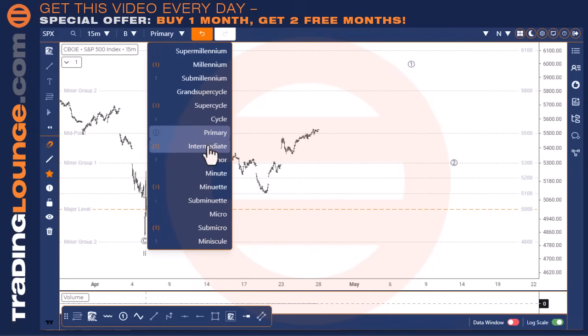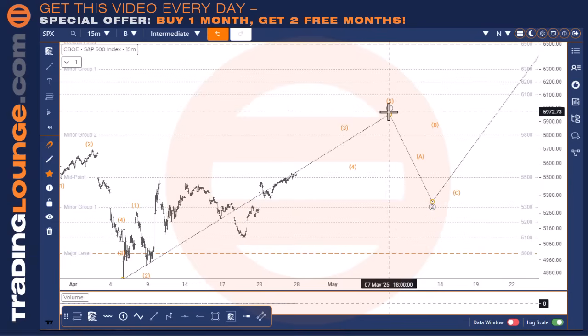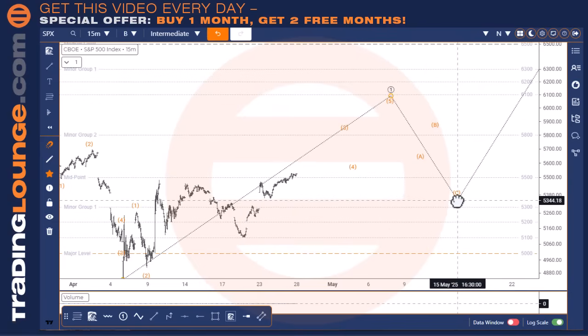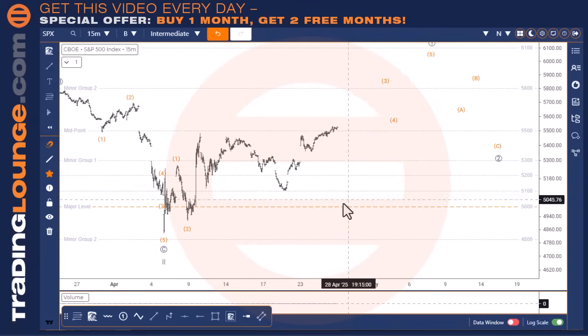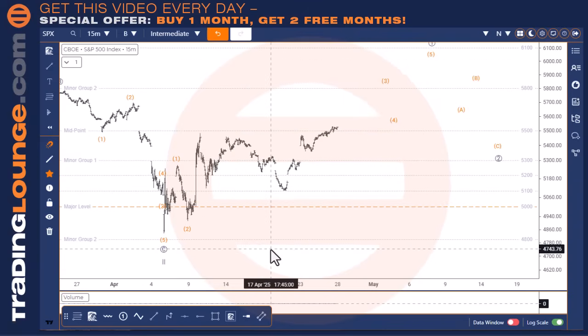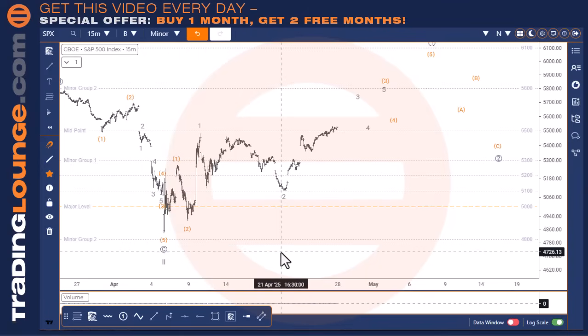So from this point we're looking for 5 waves up here. And in this case here, we'll put this wave 1 up here and this wave 2 here. Like I said, don't pay too much attention to this. Our focus is on this move here. And I've showed you a bearish count, and we're looking at a bullish count at the moment. And this particular bullish count I've got like this, but in a bit of a nutshell, there's about 3 bearish counts and about 3 bullish counts. So if you've got a different count, it's not such a big deal.